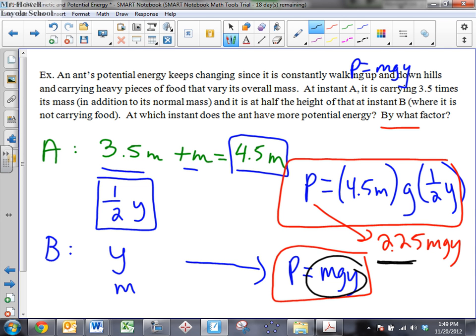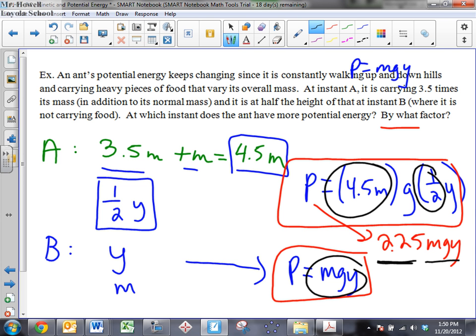Wait, sorry, how do you find that 2.25 again? We know that it's 4.5 here, and then it's a half here, so we bring our numbers out in front, take our constants, move them out, and multiply them together. 4.5 times a half is 2.25. Okay? And then we have mgy, mgy carries down. What property allows me to move this to the front? Associative, or either one actually, because it's parentheses. Or distributive. Not distributive. Oh, commutative. Commutative, I can rearrange, remember?